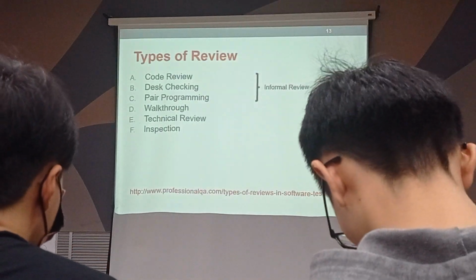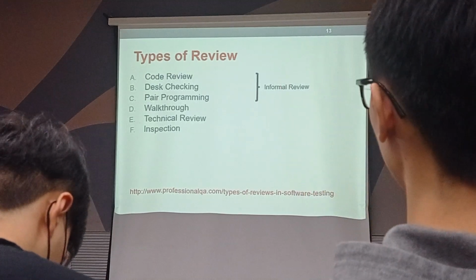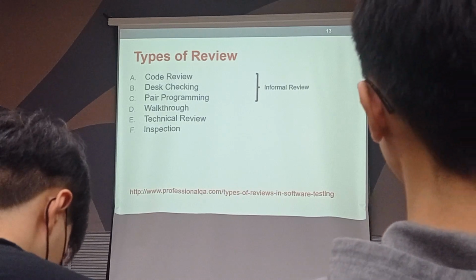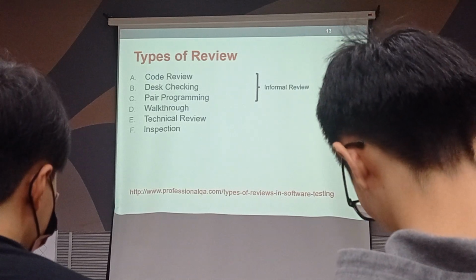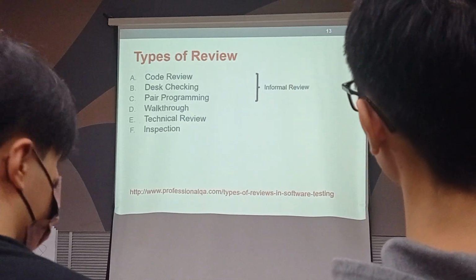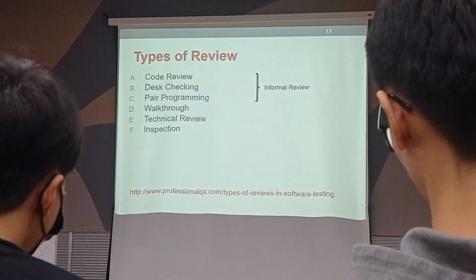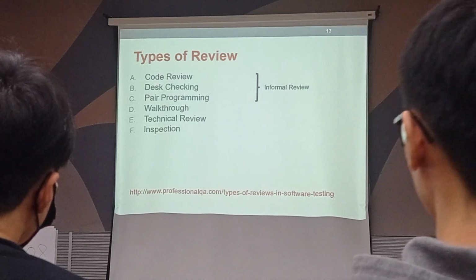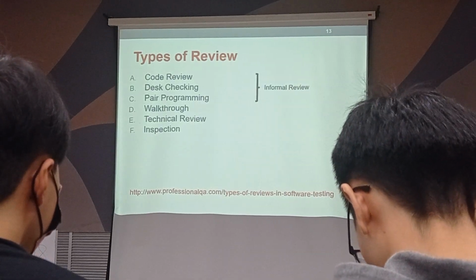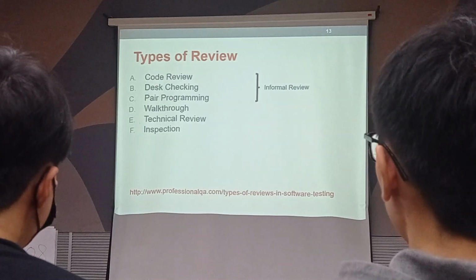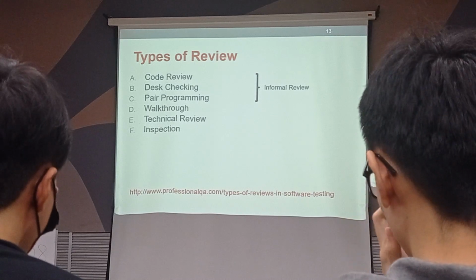Okay, so the next thing is the types of review. As we have seen in the beginning of the chapter, review is a general or common term which will be used for any type of static testing or any type of review which will be conducted. Okay, so that's why in the planning stage just now we need to decide which technique we want to use. So from there we will know how to conduct the technique. Okay, so here we have a few different types of review, starting from the most informal to the most formal review technique.